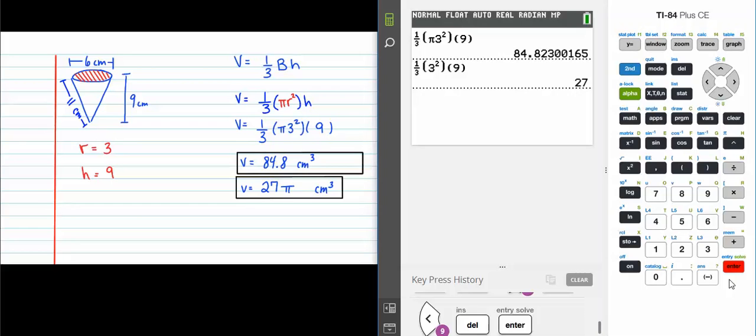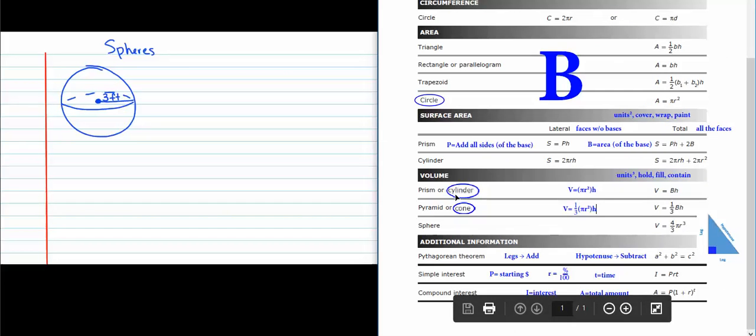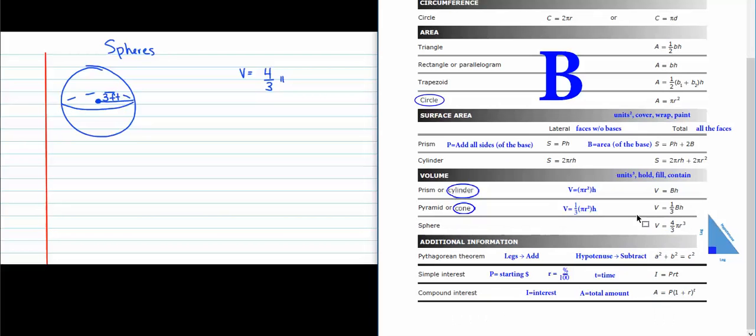All right, now, a sphere. So the volume of a sphere, the good thing is on this formula, there is no special adjustment to it. You just got to use it. Now, the formula is going to be volume equals 4/3 pi r cubed. You want to be careful with the cubed. A lot of students make the mistake of forgetting that cubed piece. So make sure you add that in there and make sure you type it in when you work it out.